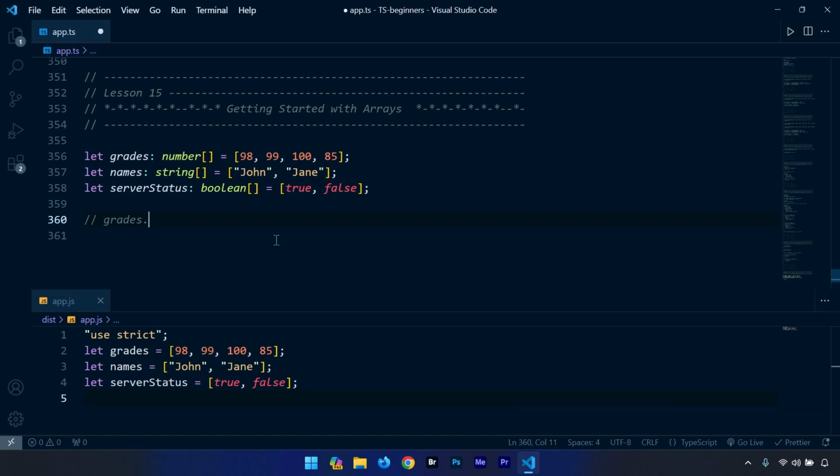If you're thinking about it, we can also nest an array, and the more nested the array gets, the more complicated it will look. So let's say we have an array of subjects, and what do I want to do? I want to create an array within another array. So I'm going to say this is an array, and within this array, I'm going to create two more arrays. So this is actually a nested array.